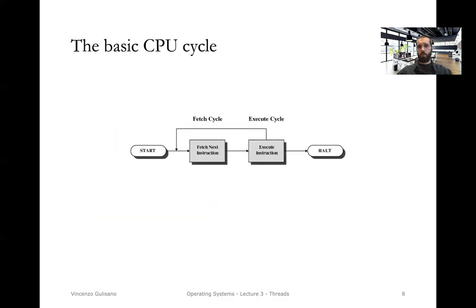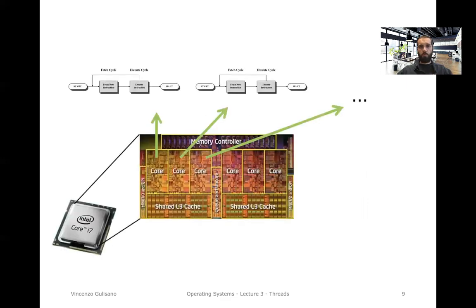And you remember I showed you this, I said this is the main activity done by the brain of the computer, the CPU. It's a simplified version. There is also the checking for interrupts, which is not here. So when you have a multi-core CPU, what happens is that inside each core, you have one such brain that can be fetching the next instruction and then running that instruction. And this can happen in parallel at the same time. You can have this execute instruction with different instructions being executed physically at the same time.